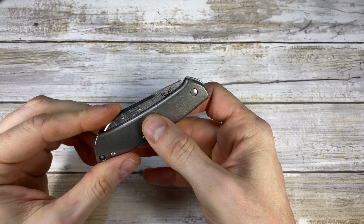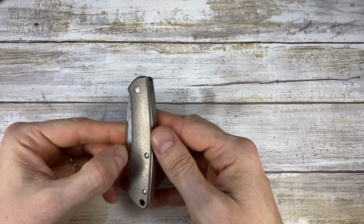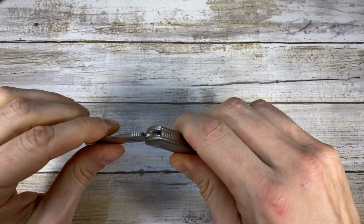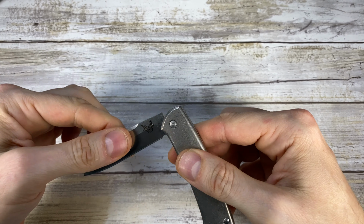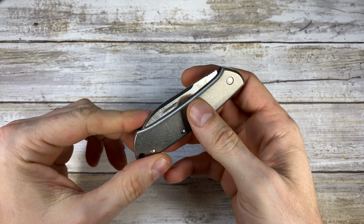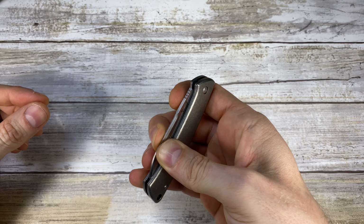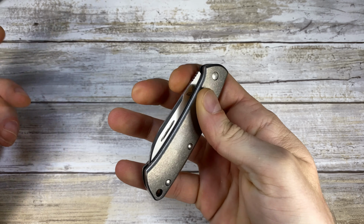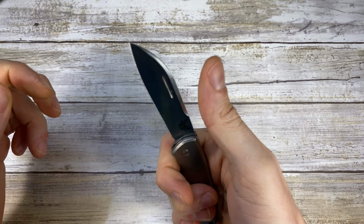So something also regarding the feeling about this one is that when you open, you kind of need to use your nails. So you need to use the nail nick. You can pinch it like this, but you have to squeeze your fingers hard in order to be able to open the blade, to deploy the blade. It's not possible to open with one hand. There's no way you're able to pinch that strong to open. I mean, it's really, really hard to do. So you need two hands to close.